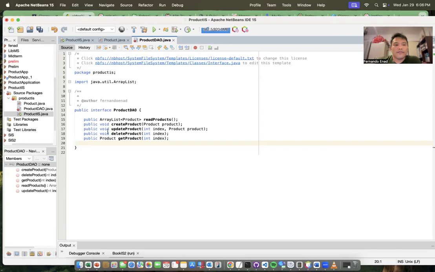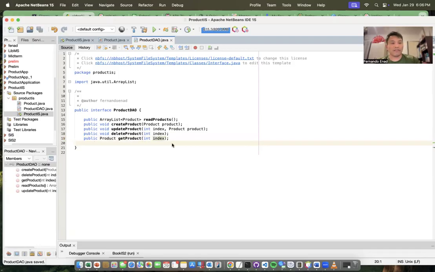For the update product, we need the index of that array as well as the information of the new product. For the delete product, we just need the index. And for the get product, that's product as the return value and would require the index. I hope that we're clear with that.